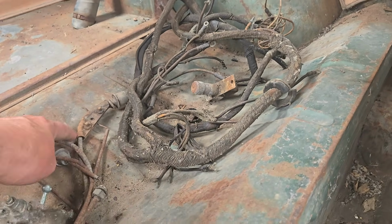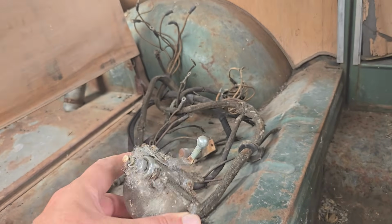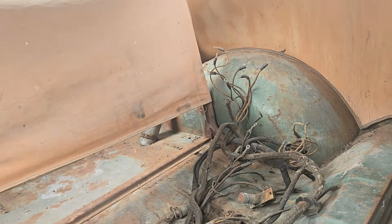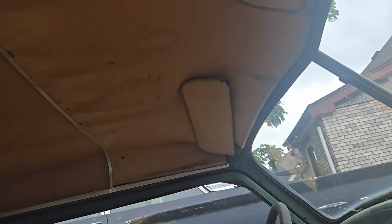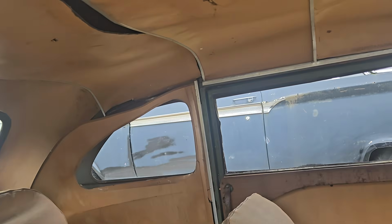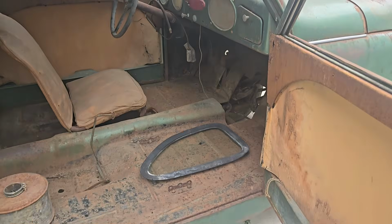We got part of the original wiring harness, I guess. And this would be the wiper motor. It was a vacuum controlled wiper motor. And this might be helpful because at least I've got something to reference, because I'm not certain where we're going. It is amazing too. This got pulled down a bit on the tow truck traveling with the wind. But the headliner's in here, and the bracket bars are still in here. I know a lot of them didn't survive. So it's a pretty cool little machine.